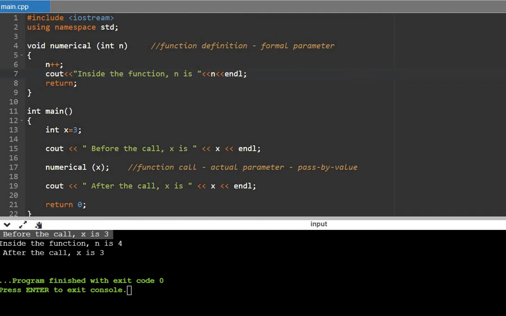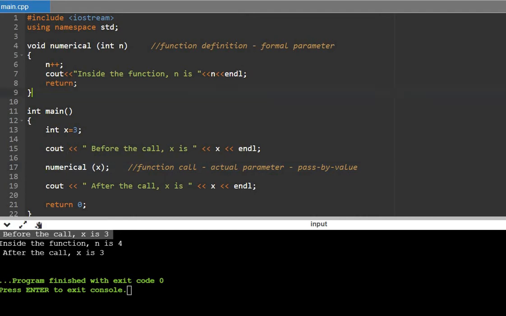Then there is a return instruction here, so the computer will return to the main function, to the line where the function call happened. Since the function call is in line 17, the computer will go back to line 17.